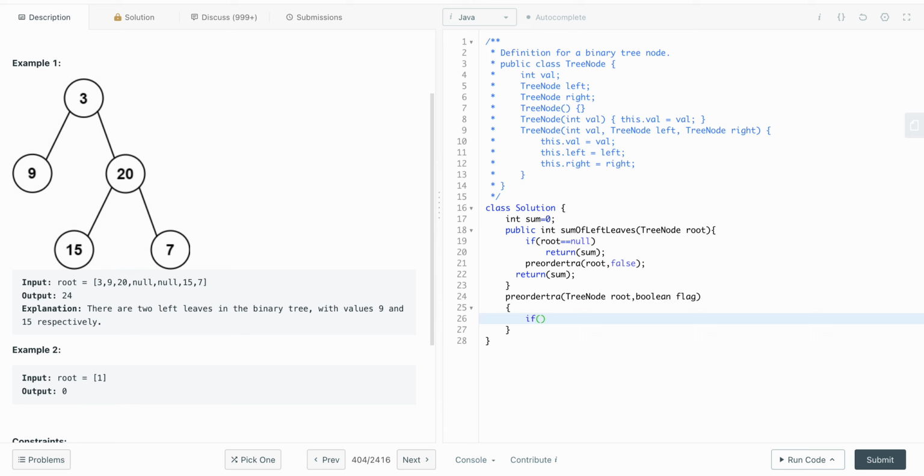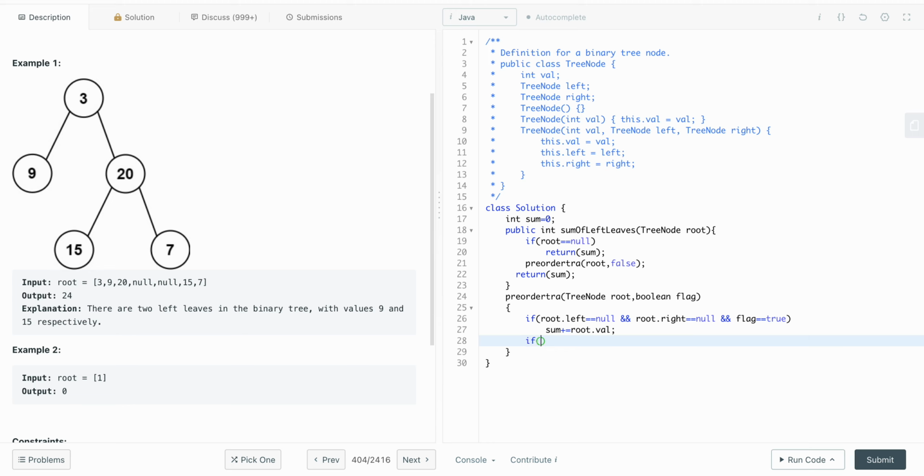The three conditions are: root dot left should be null, root dot right should be equal to null, and it should be a left child of its parent, so flag should be true. Since we are already initializing the flag with true and false for all the nodes, if these three conditions are satisfied, then sum will be equal to sum plus root dot value.